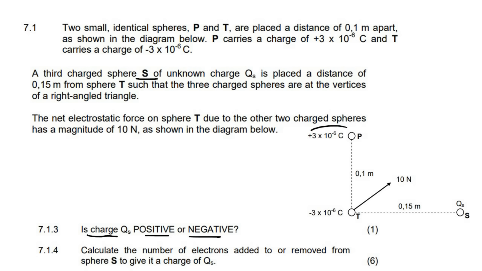This is very easy, because if you look at P and you look at T, we know that they are oppositely charged. What do opposites do? They attract. So what would P be doing to T? Pulling it upwards. But now, they tell us that T is moving in this direction. So then what do you think this one is doing? Well, it's pulling T towards the right. If S is able to attract T, so S is causing T to go this way, that means that S must be positive, because opposites attract. So we can say here, positive.